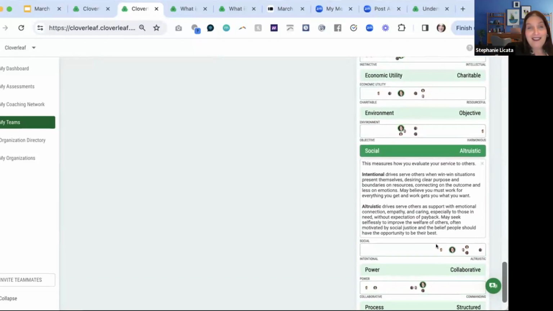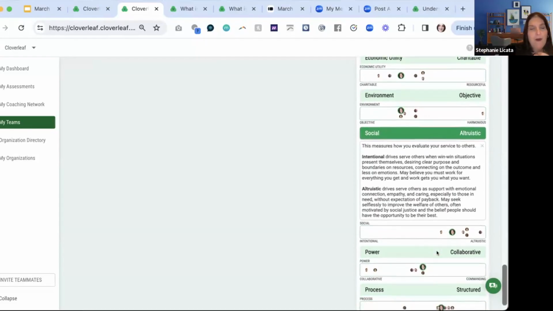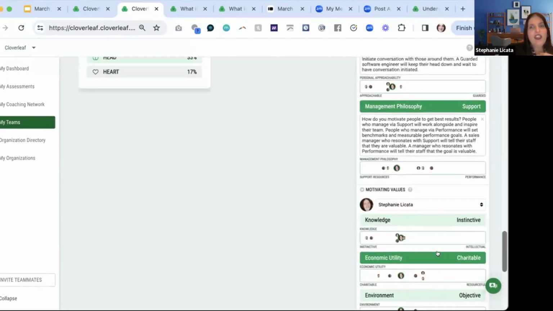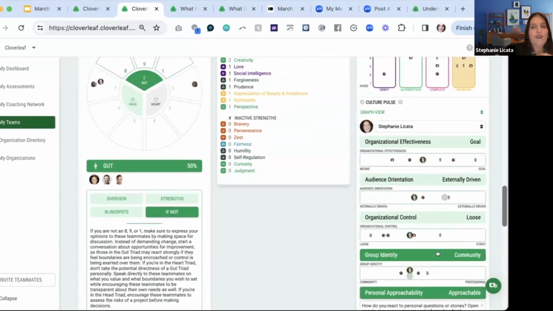So it makes sense that we're on this altruistic side where we are really trying to support people through relationship and want to make sure everybody's happy, has what they need about understanding how to leverage Cloverleaf. So again, it's about what our values are, what's important to us, and then how that shows up in the workplace. And again, you can just use some of these as conversation starters.